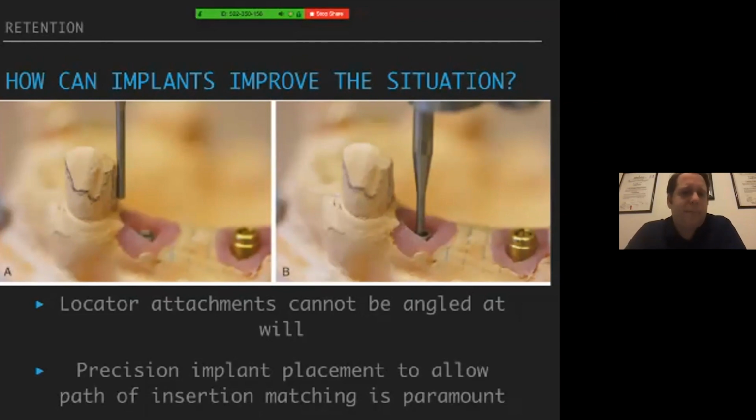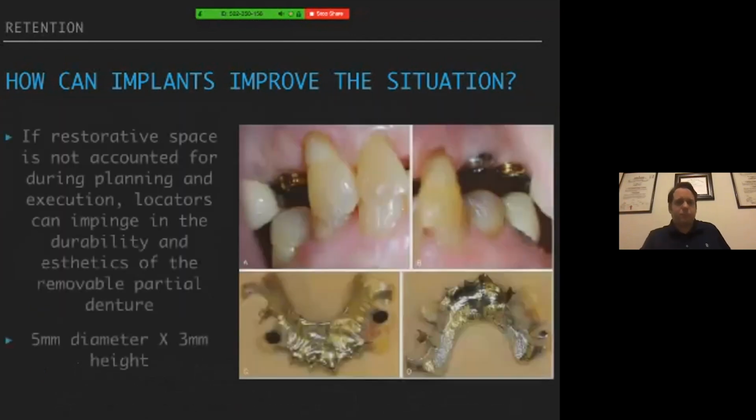So take the time to look at the contour of your teeth. If later, after you place the implants and install the locators, you find you need to enhance the undercuts on the teeth, you can go ahead, by all means, do that. But look at the long axis of your implant, and then plan the path of insertion accordingly.